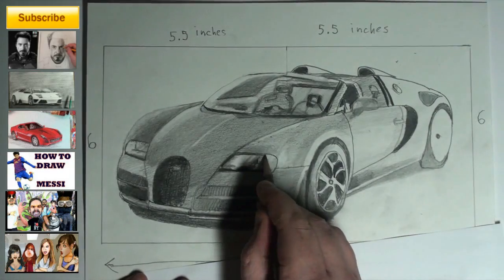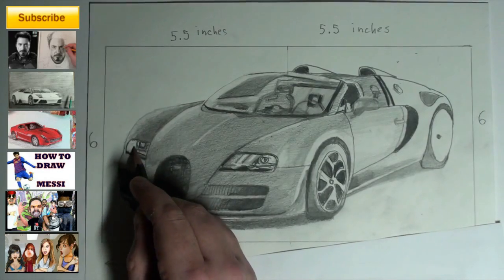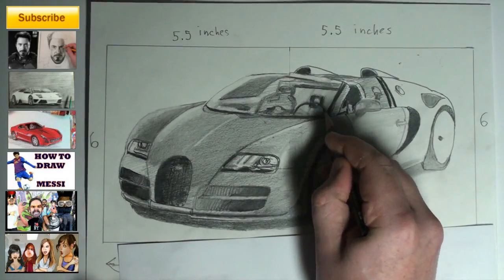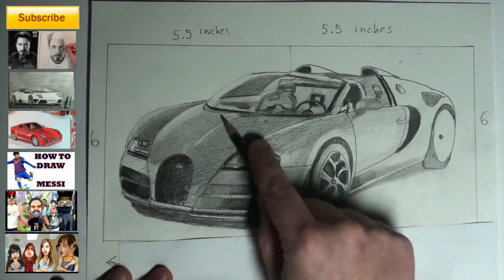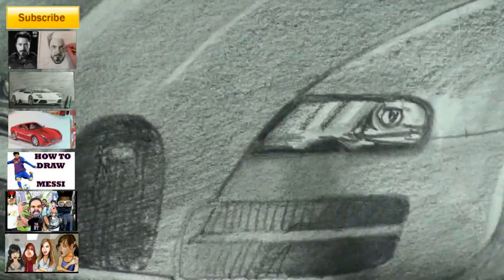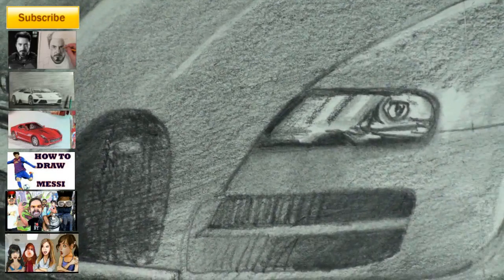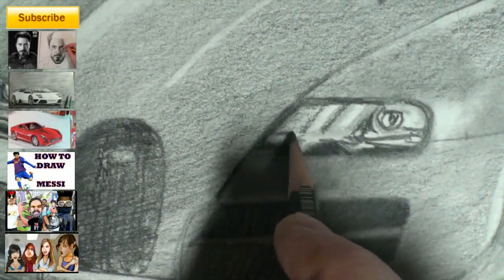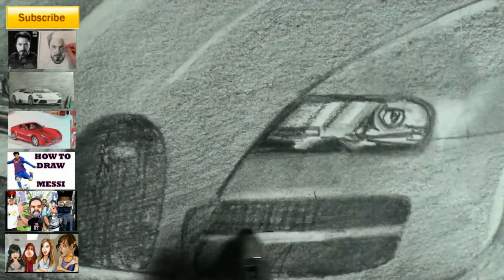This gave me a real appreciation for the designers of the Bugatti Veyron. It's really got so many curves — real subtleties. If you notice the area over the tire, I'm leaving a highlight that just keeps going towards the front of the car and turns, and there are all these crazy ridges. Now we are getting ready to go slow speed and I'm going to talk you through what I'm doing. You're going to see me use different tools, such as a tortillion or blending stump.